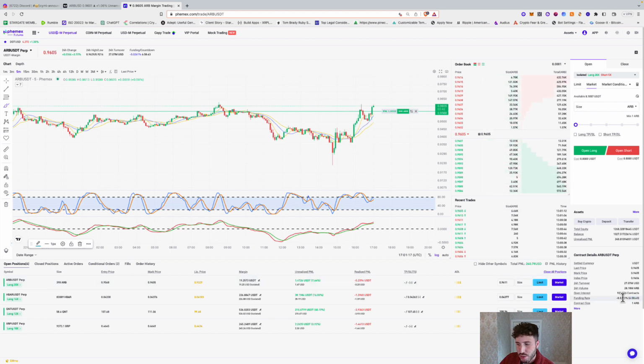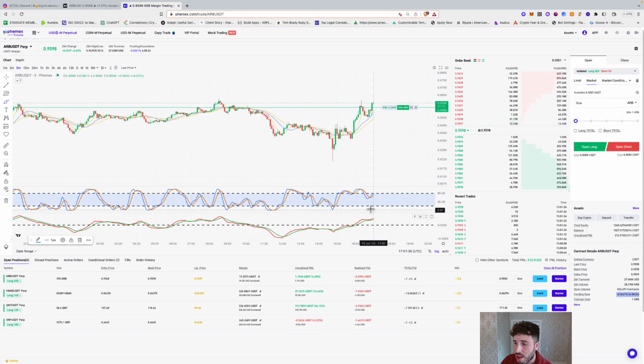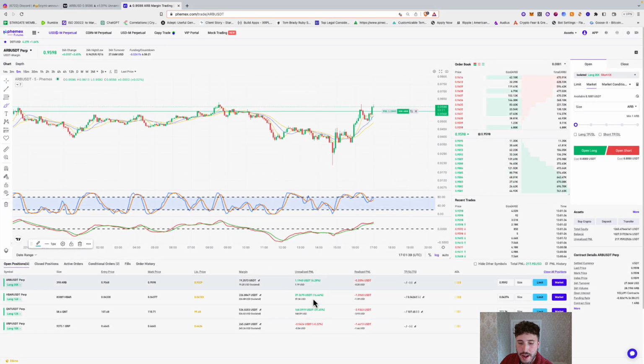couple of hours, I think it's every 12 hours, you have to pay a fee from how much you put in for that borrowed amount of funds. So right now it's actually negative. So you're getting paid to take out a long on these coins or on Arbitrum because the funding rate is negative. So they're paying you to take out a long because a lot of people are probably trying to short right now. So yeah, so I think that around covers it.